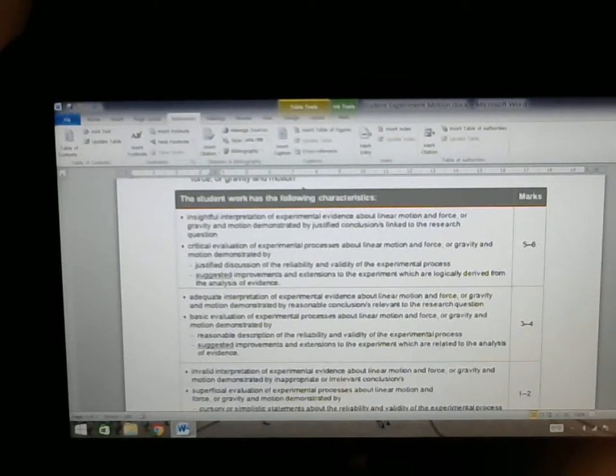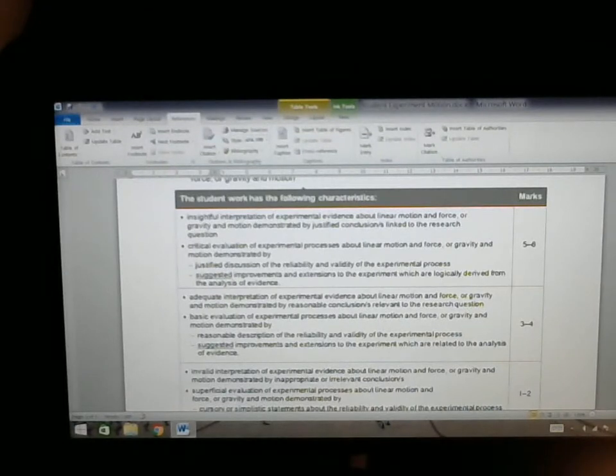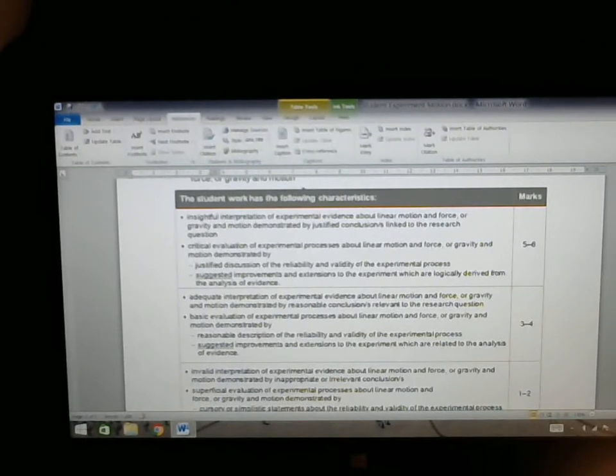Next one is that word validity there. Now, validity means that did your method actually measure what you thought it did? Did you actually get results about one variable as it relates to another variable? And this is where your theory comes into play quite extensively, because it may be that there is something you didn't consider that is also affecting it. So you need to sort of sit down and really ponder over the results and what was happening, about whether or not something else may have been causing the effect that you're trying to measure, and that your 2 variables aren't actually linked. But there might be a confounding effect going on. Finally, suggest improvements and extensions to the experiment.